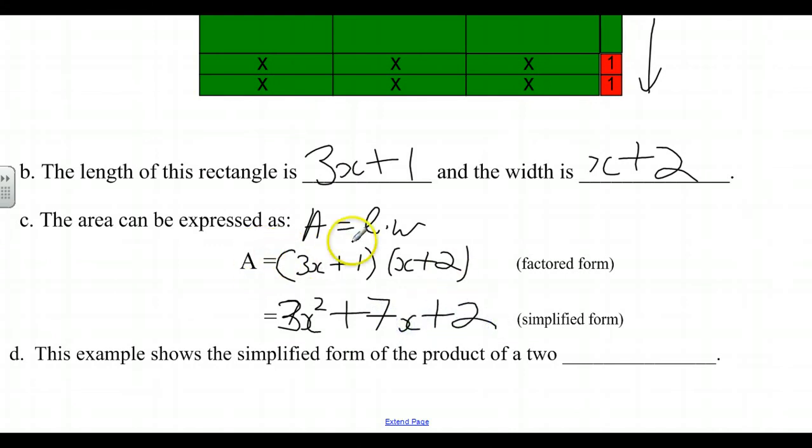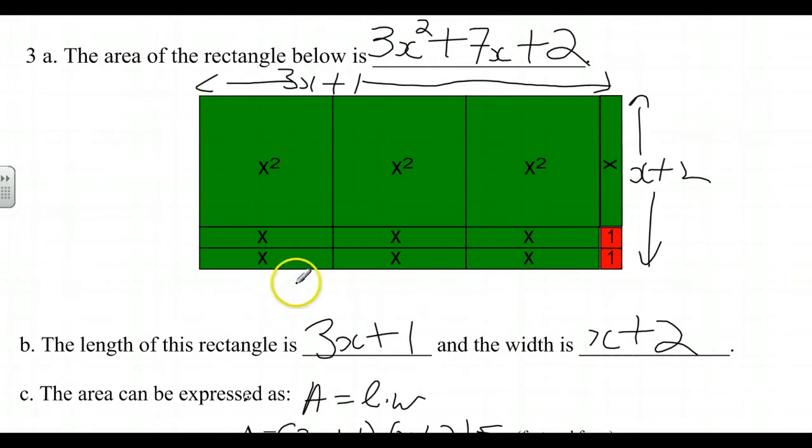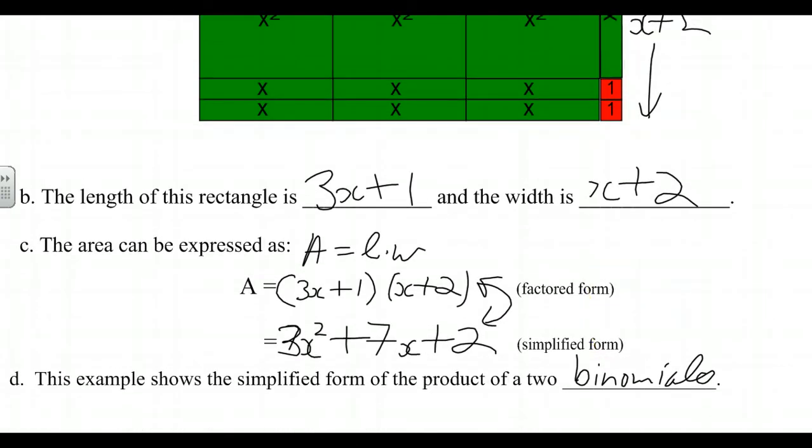And what are we multiplying together? We've got binomial, binomial. So it's the product of two binomials. And so these two things must be the same. And really the question we're going to be answering is, how do we turn this into this? Now, we have a concrete or pictorial model, modeling it with algebra tiles, and we don't have enough to go around, so if you want some to play with, come see me and we'll grab you a set and you can play with them yourself and make up different rectangles and figure out the relationship between factored form and simplified form.